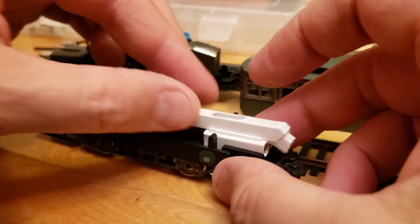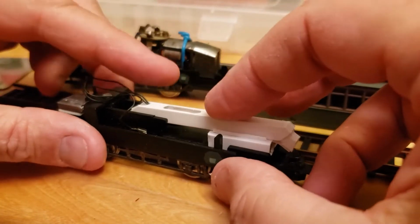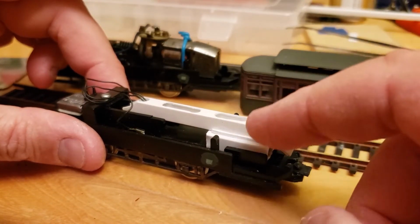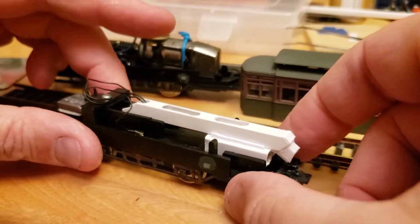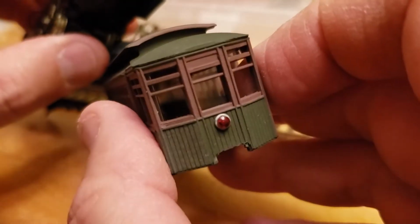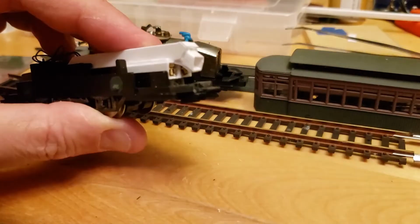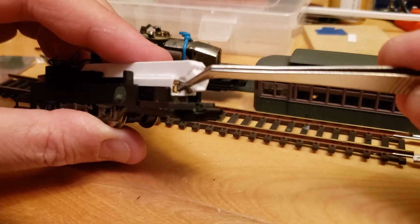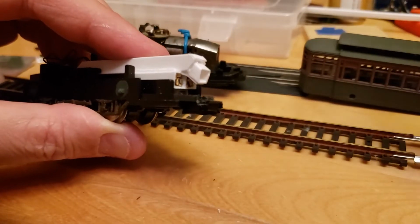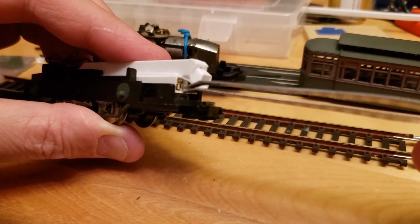The only issue, the thing that bothers me about it, is this is so white, it kind of stands out against the interior. It glows too much. So I'm going to paint this all black. Oh, and the lens here drops down to almost the same height as, let me get my pointer. The lens here drops down to this level about right here.